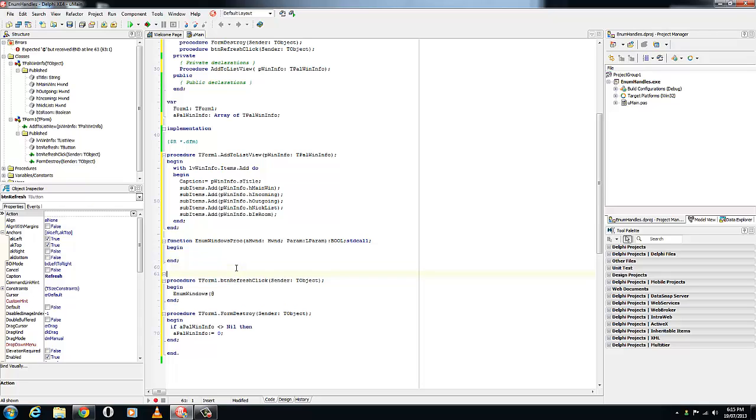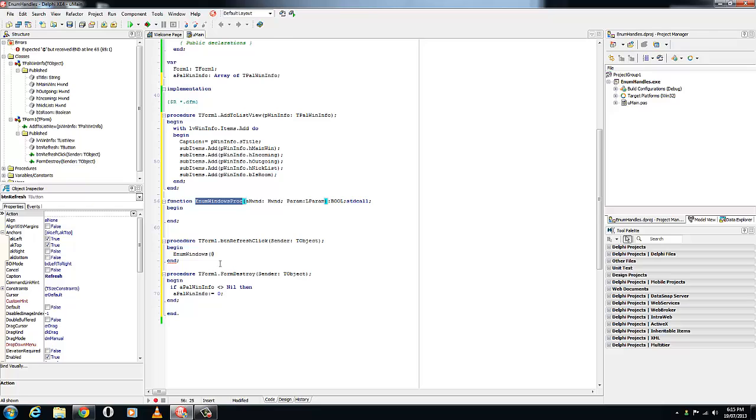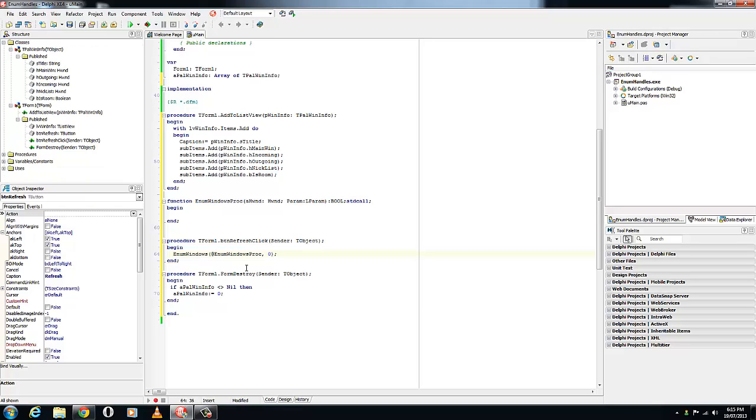Okay, now we're right. So now we can pass this pointer and the parameter will be 0 for this demonstration. But like I said before, if we had a class, we could pass the class to it and work it from there.